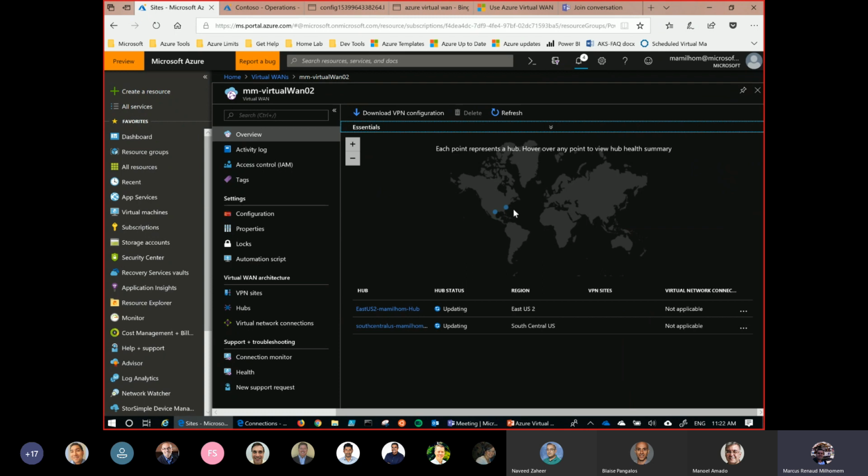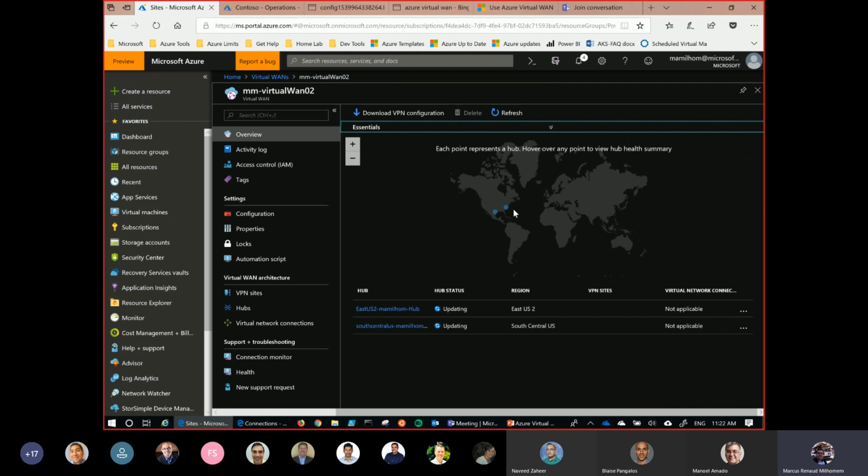The next thing I need to do, if I'm working with VPN gateways that support virtual WAN, is that Azure would already be reaching out to those VPN gateways because we put their IPs over there, and they're going to be exchanging certificates, and the connectivity will be automatically established.